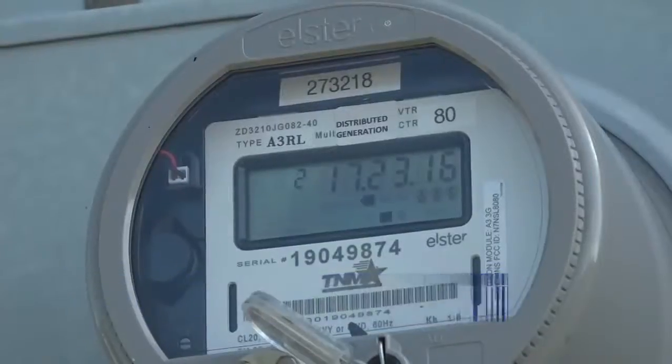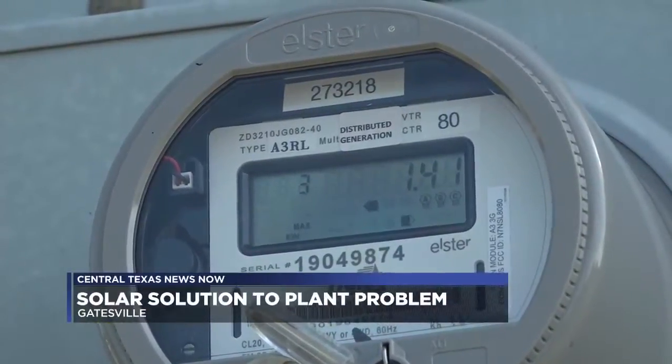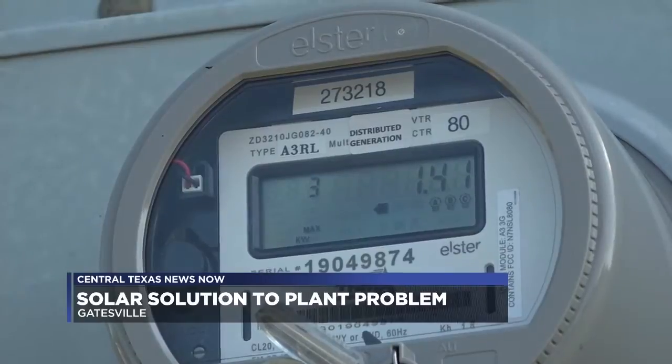By using these dual axis trackers, we're able to get really about a third more energy production out of the same solar panels. And that puts money back into the city treasury and puts less pressure on the city to raise water bills. We anticipate, just based upon the engineering, that we ought to save somewhere in the neighborhood of 32% on our electricity costs.